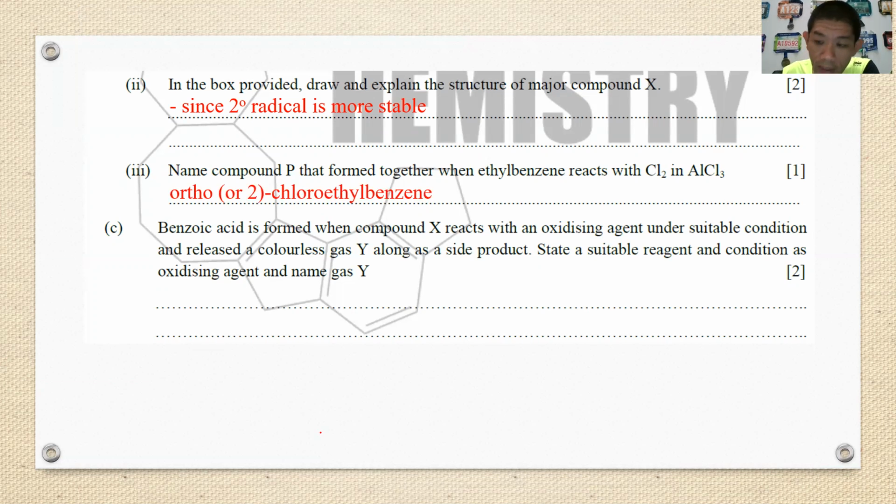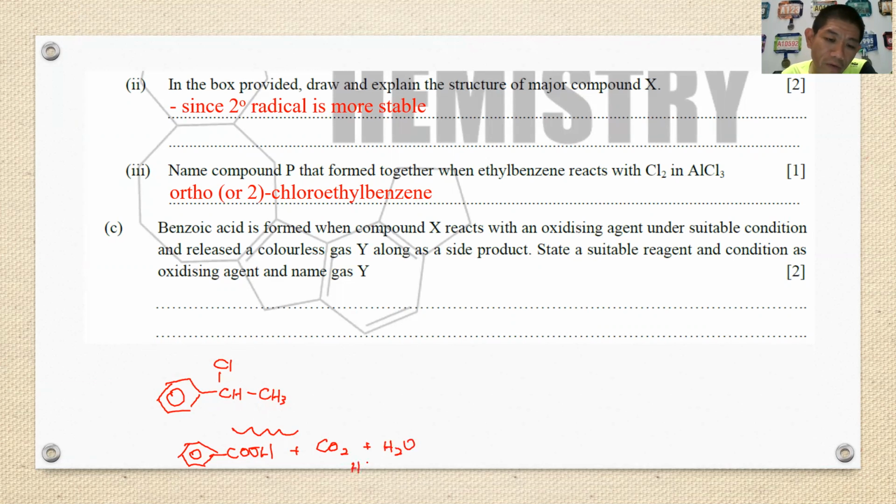Now, if you look carefully at our structure, it is made of this benzene with a CHCl and then CH3. So you have 2 carbons. No matter how long your carbon chain is, at the end of the day, when you oxidize, you form COOH. So what will happen to the other C? All the other C will become carbon dioxide plus water. And what will happen to the Cl? Cl maybe can react with hydrogen to form HCl and so on, but we don't really bother about that.